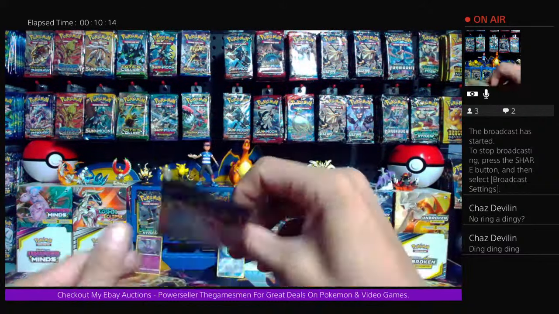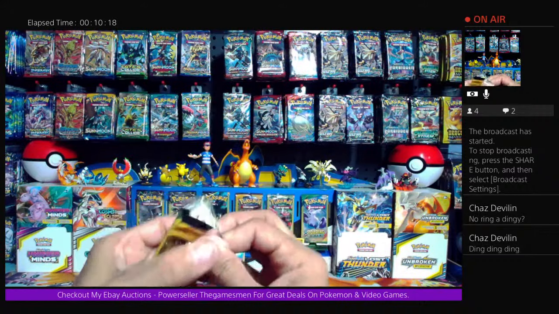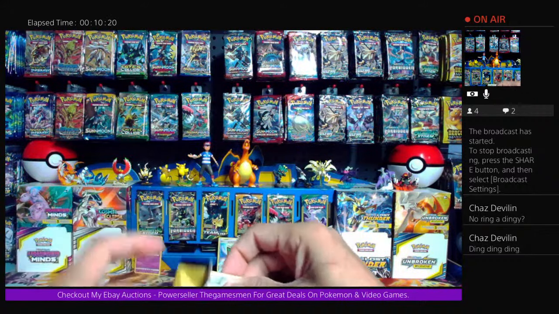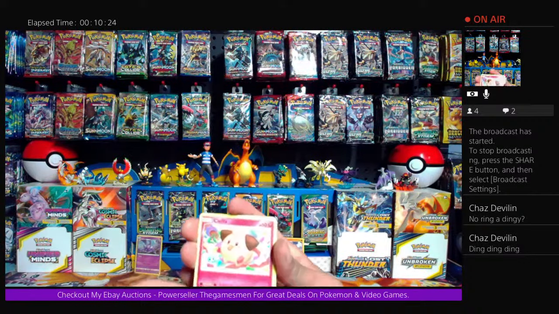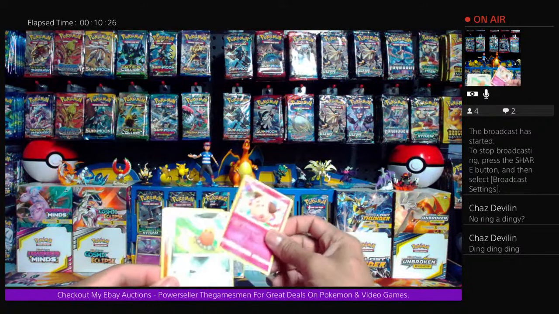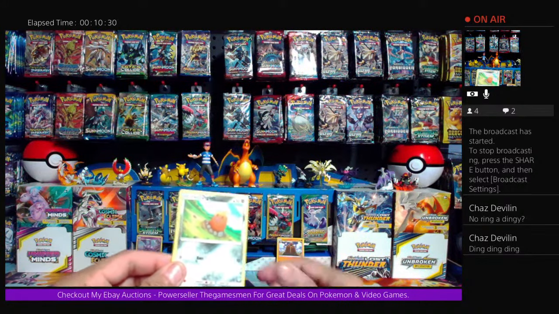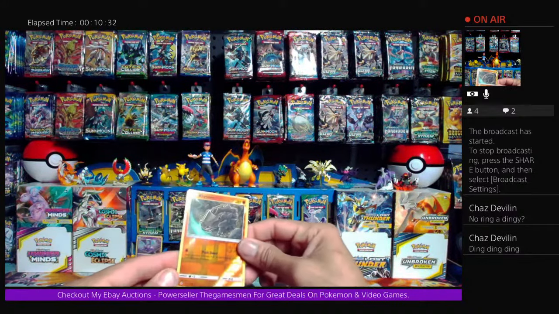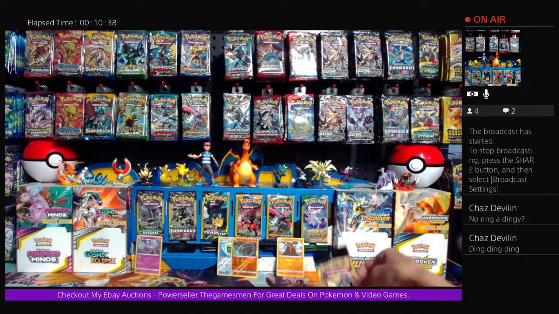We got a Sylveon and Gardevoir. See what we can get there. All right, here we go. Cleffa. Ooh, we got something there. Anolan Diglett, and we'll get the drum roll, guys. Got a reverse holo Rhyhorn. Common. Reverse holographic.